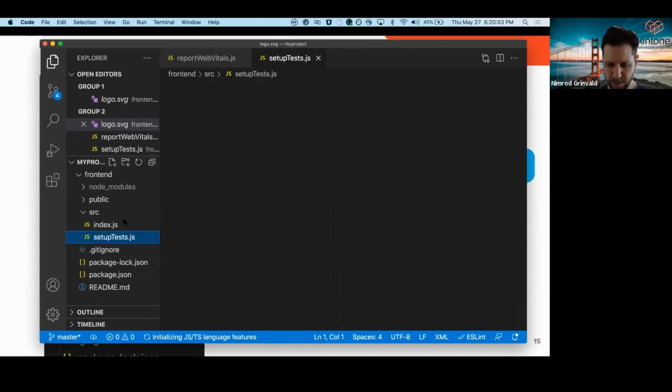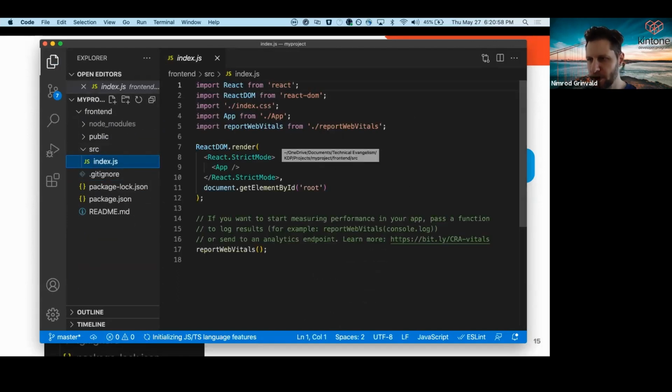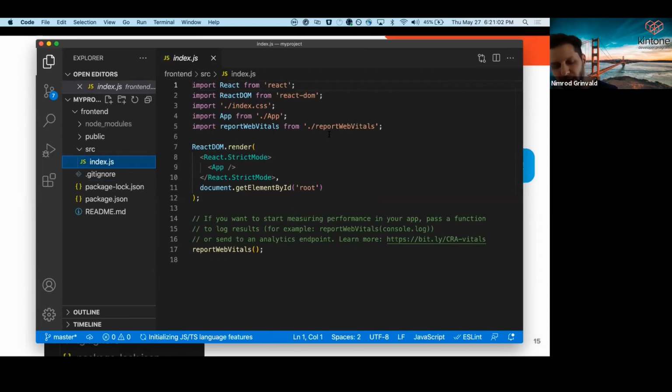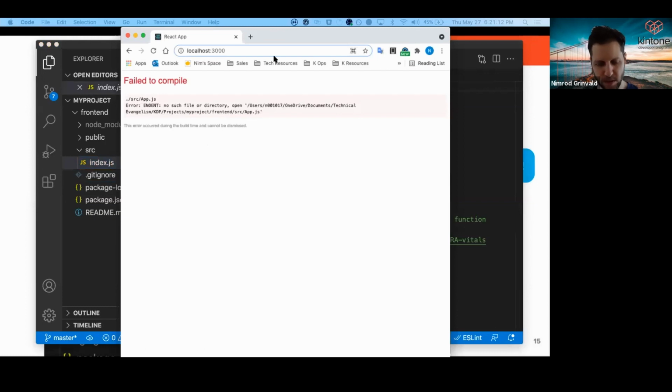All we're going to stick with is this index.js file, which we're going to keep pretty simple. We'll come back to editing this file and cleaning it up in a little while. For now, it's okay if you leave it this way. And your development server, because you've deleted App.js, will give you a failed to compile. Don't worry about it. We'll take care of this in just a little bit.